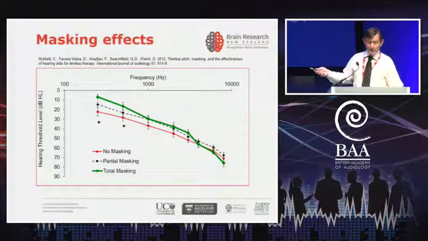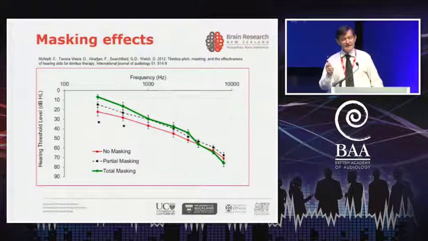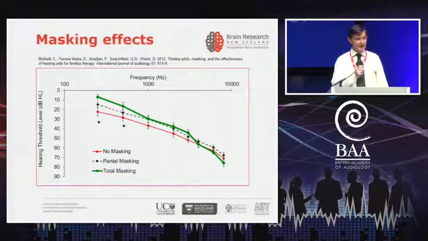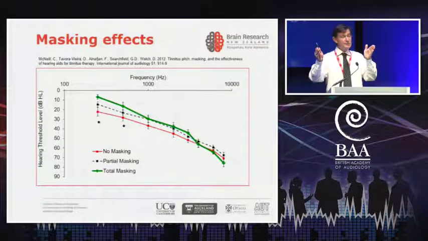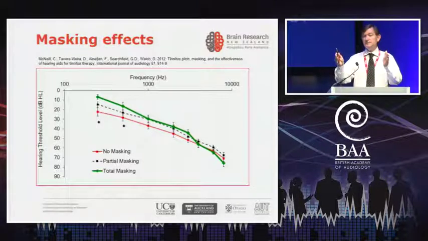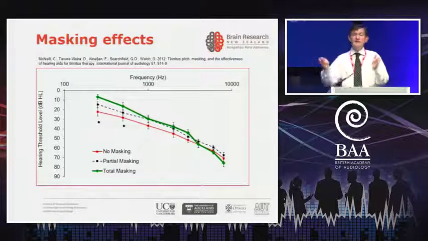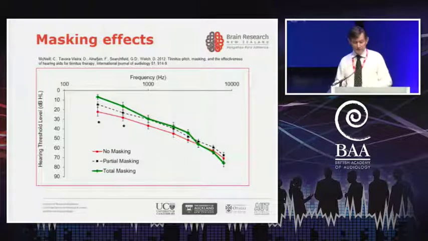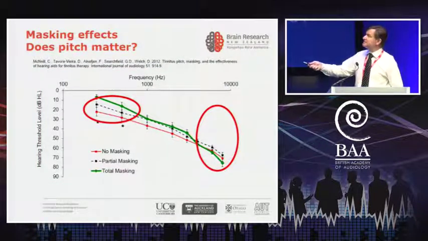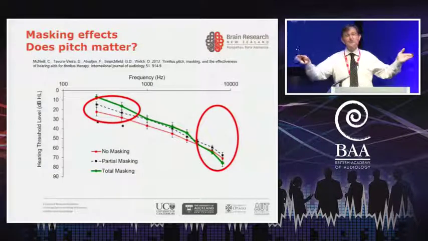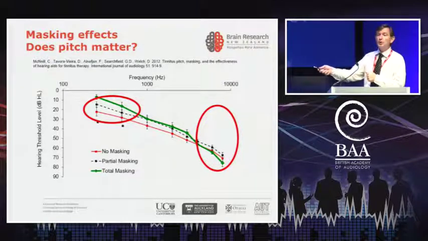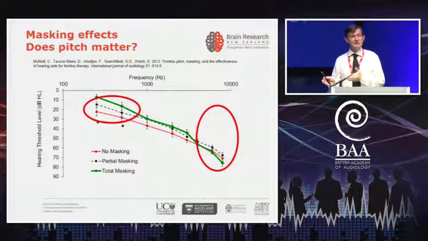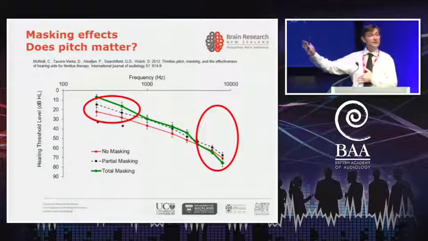What's not shown in the diagram, but also demonstrated in the study, is that if the tinnitus pitch was within the fitting range of the hearing aid — based simply on the hearing aid spec sheets and frequency range provided — you were much more likely to achieve masking than if tinnitus pitch was outside that range. So tinnitus pitch and tinnitus masking actually matter. If individuals have good low-frequency hearing and their tinnitus pitch is within the bandwidth of the hearing aid amplification, they are likely to do well. Those with slightly poorer low-frequency hearing or whose tinnitus pitch is outside — typically higher frequency — are going to do less well.